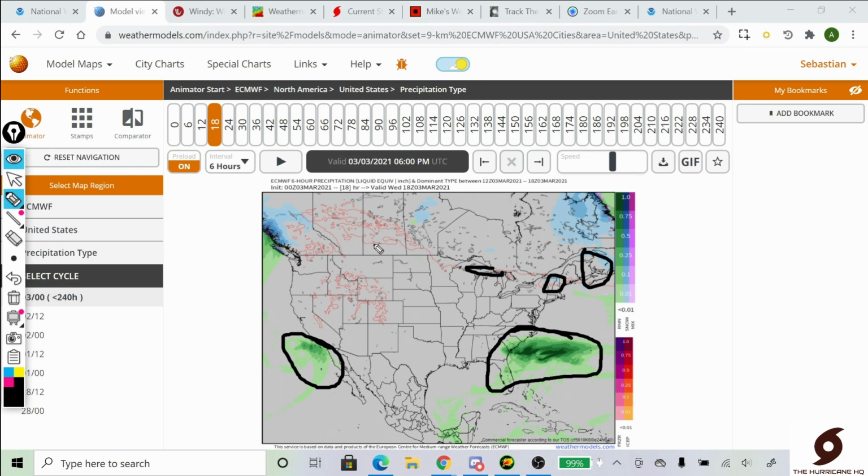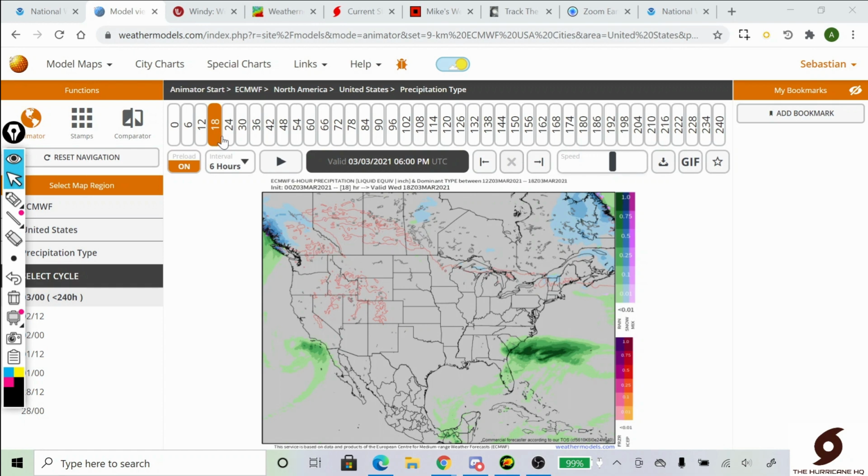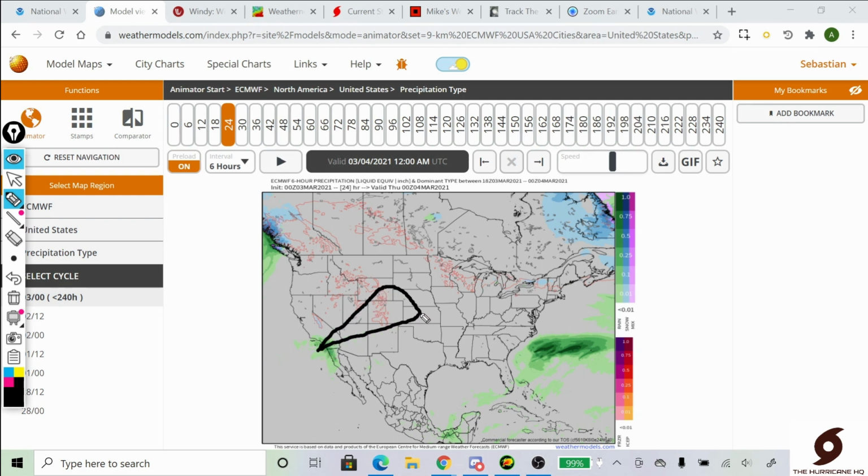And then there's also another area of low pressure up here that might affect the U.S. and will be coming in. So let's go out to tomorrow, 12 p.m. It's going to be looking very good. That area of low pressure that is beside California will be coming on shore in the next 24 hours here. And this is mostly just going to be heading into the U.S. like this, in this general direction, as you can see here.